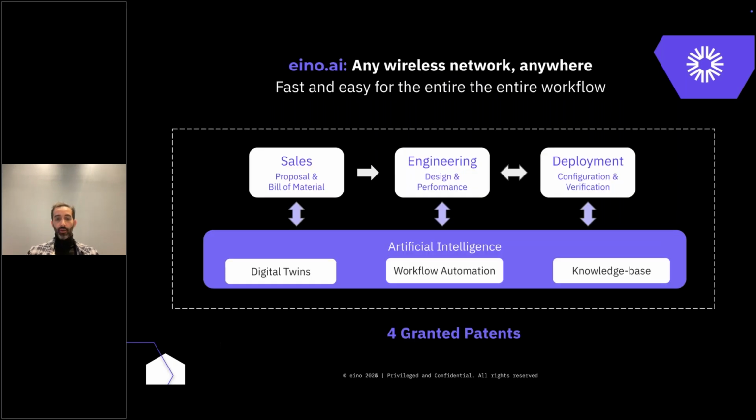Quick note about our AI assistant. Our AI does basically 3 things. One is the creation of those digital twins, either for indoor and outdoor. Second is providing a workflow automation to make sure you do less clicking on the platform. And gradually, we are building a knowledge base that for each phase in the sales, engineering, or deployment side, it provides very relevant recommendations so you could test different ideas pretty fast.